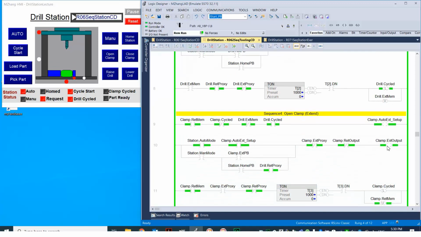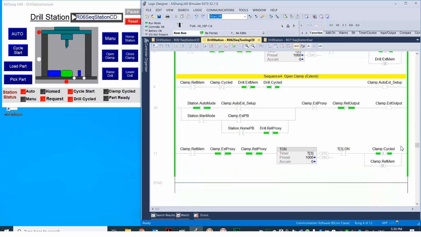After that, the clamp will extend, opening up the clamp, and you finish the second part. So that's the whole demo on the design we had. I'm going to pick the part and reset everything.